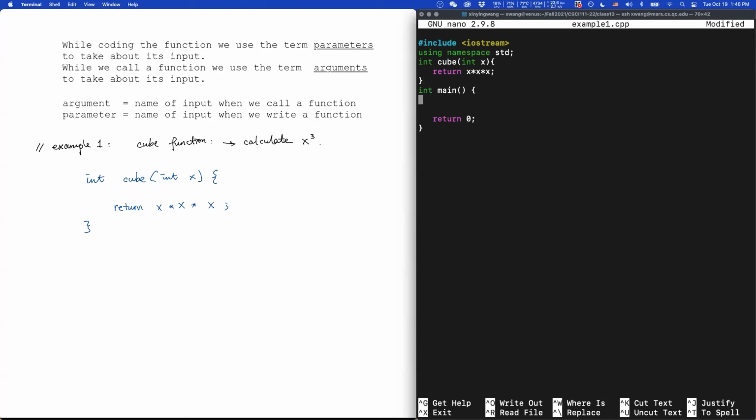Now let's say in the main function, we want to print out cube 1 plus cube 2 plus cube 3.